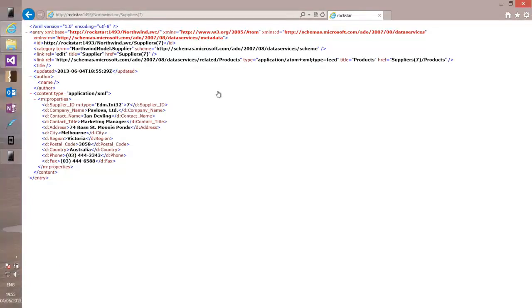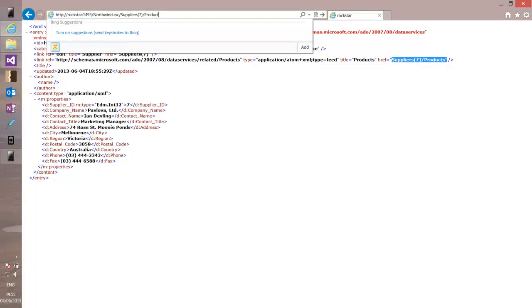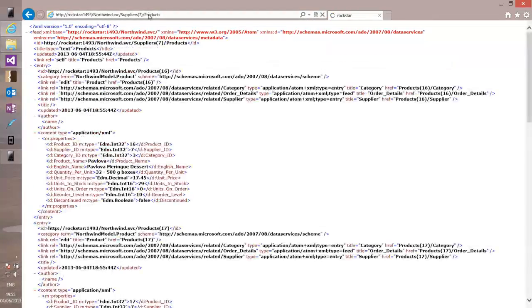And if you want to find out what products this supplier has, then it tells you what you need to do. You just need to change the URI again and put /products on it. And there we go. Now you get all the products that this supplier has. And you're just navigating very easily through the collection, which is really cool. It's a really nice way of creating lightweight data services. So it's good. And this is one format that an OData service or WCF data service exposes on the wire. What you're seeing here, of course, is XML. But it also supports JSON out of the box.